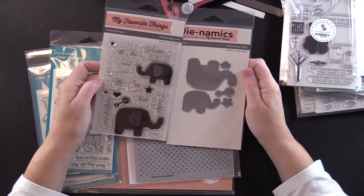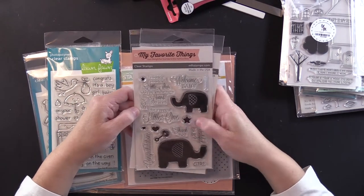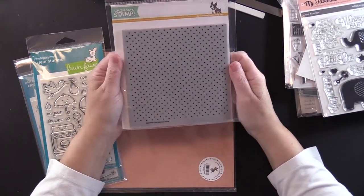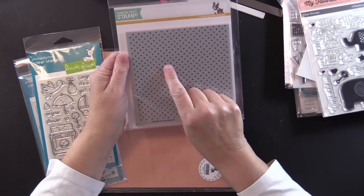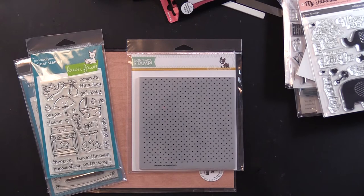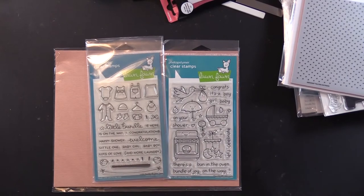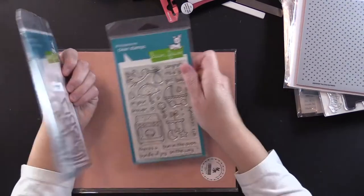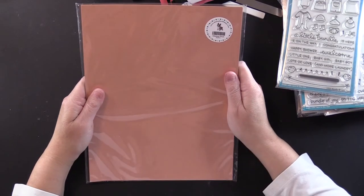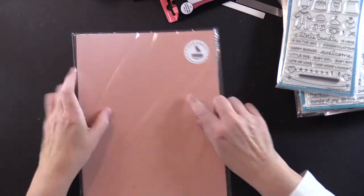My Favorite Things, including the dies that go with it — Welcome Baby, the elephant. Love elephants. Wee little rattle — girl, boy, little one. 'Twinkle Twinkle Little Star, Do You Know How Loved You Are?' Oh, Shabby Bee! Simon Says Stamp background stamps — I love them. It's got dots and hearts on each row in a random pattern but it's lovely. More Lawn Fawn about babies — love the star. Bun in the Oven, too cute, and this one has matching dies. I just love this glimmery peach paper — I think it was on sale. It's beautiful, love the color and it's got texture to it.